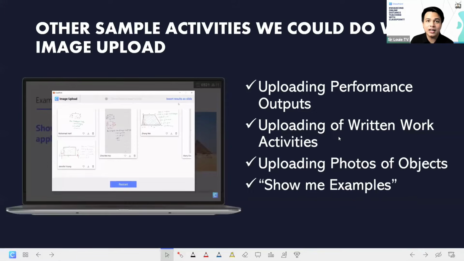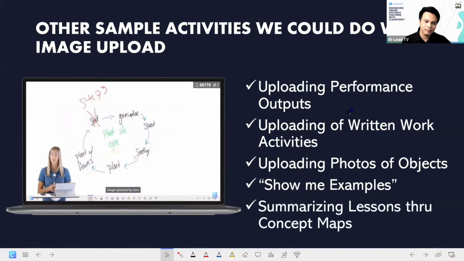Say for example, you are discussing states of matter, solid, liquid, gas. Pwede yun. So say for example, show me a photo of an example of a liquid. Okay, yung mga activities na pwede nating i-incorporate or gamitin using image upload. Yan, uploading performance outputs.